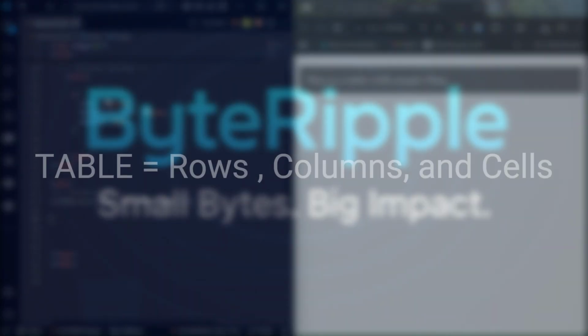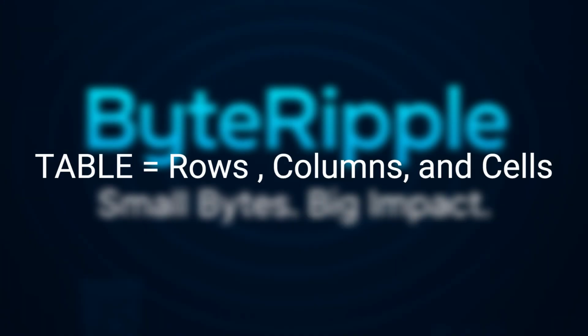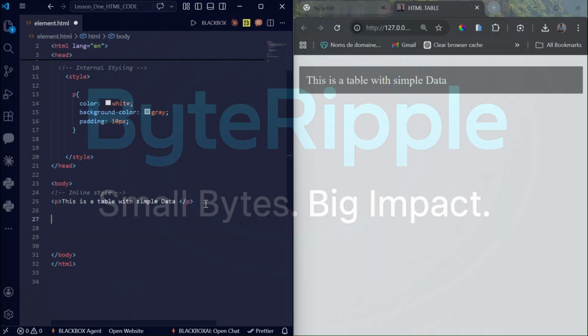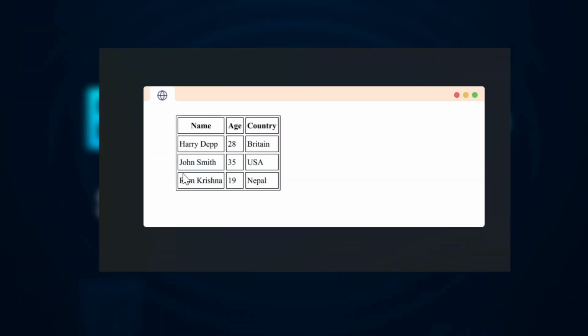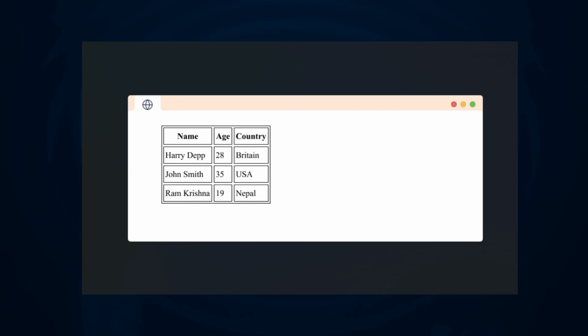So a table is made up of rows, columns, and cells. When we talk about cells in a table, this is an example of what a cell is. A single box like this is called a cell in a table. This box, they are all cells. So this particular table is made up of 4 times 3, that's 12 cells within this table. So a table is made up of cells, and the cell simply contains the data within that particular table.